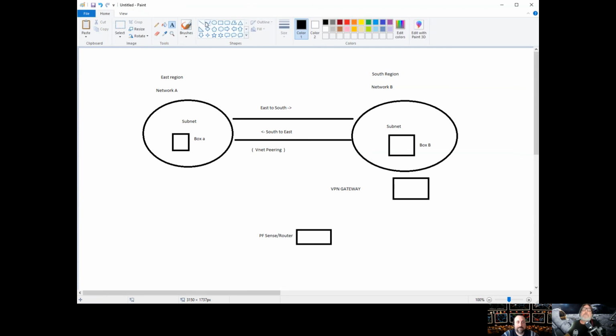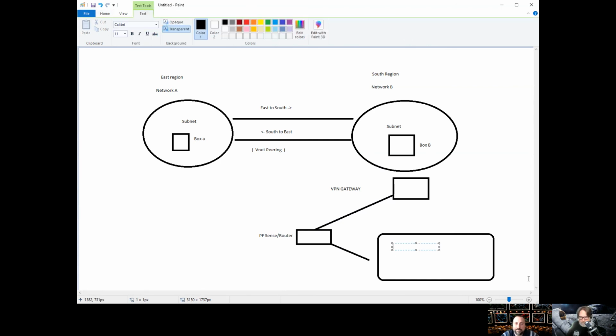And then what we did was we connected that to the VPN gateway that we set up in Azure. And then behind the pfSense, of course, is Ryan's network at home.